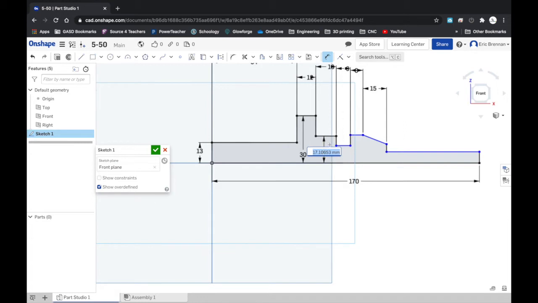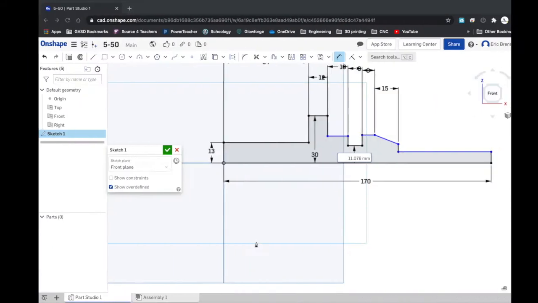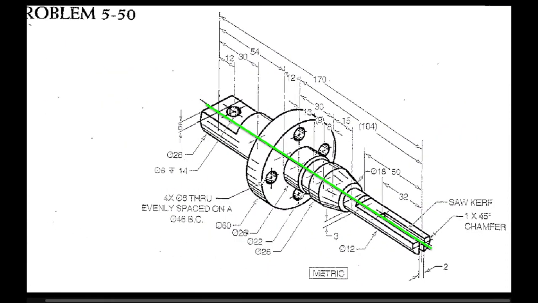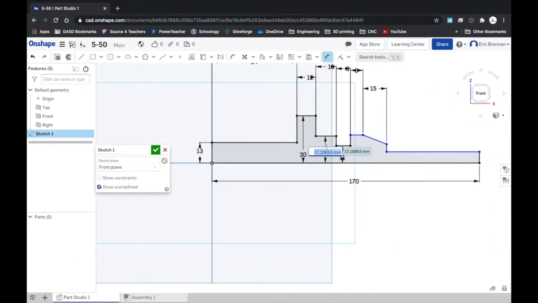Now, before I do this one, I'm going to throw in this smaller one so it doesn't go crazy on me. The small one, following the extension out, is 22. Actually, sorry, it's half of that, so it's 11. And this one is going to be 26, and so is the other one. So half of 26, 13.